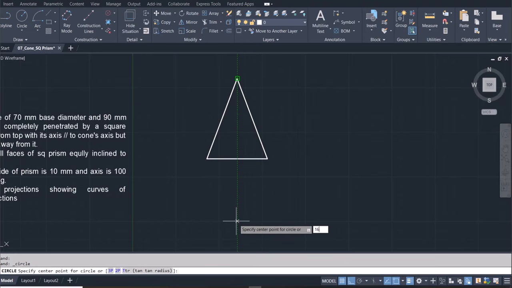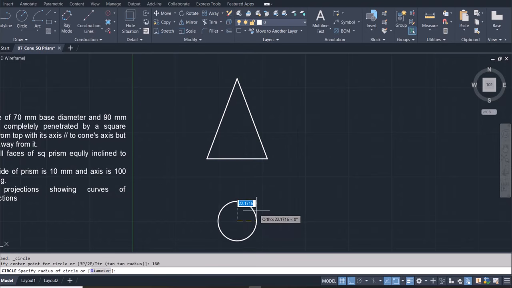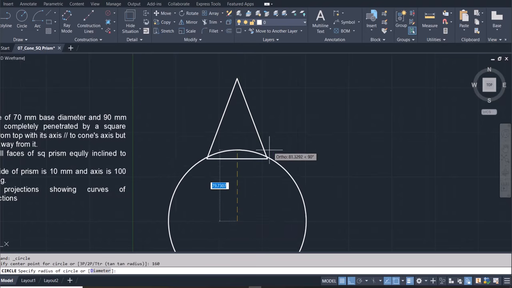Now, the top view of the cone, of course, is a circle.